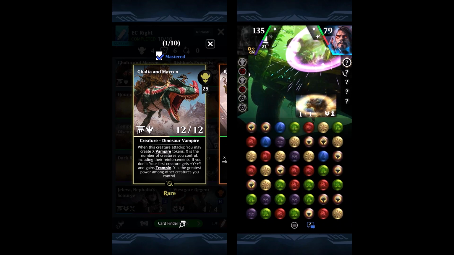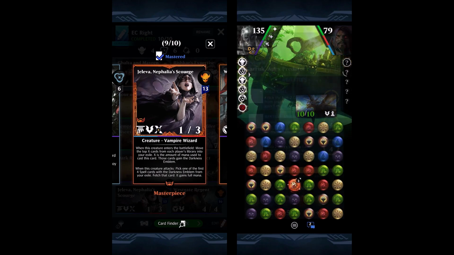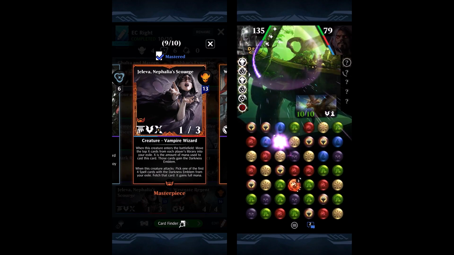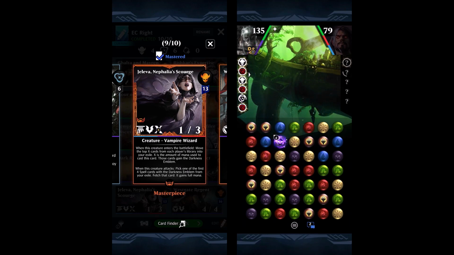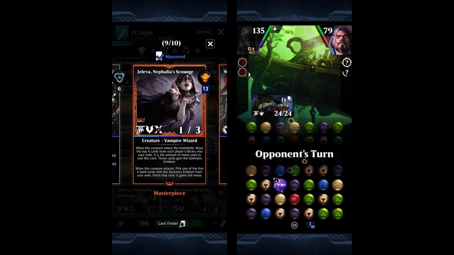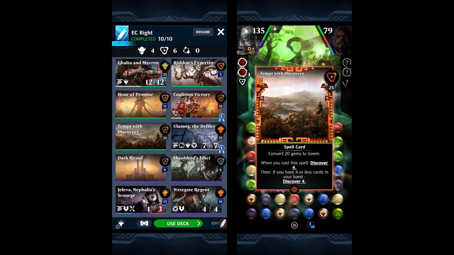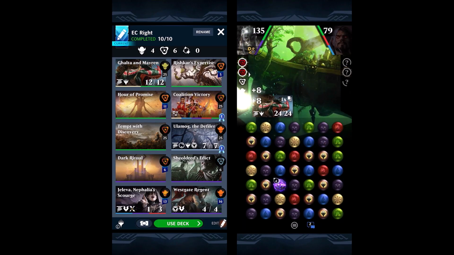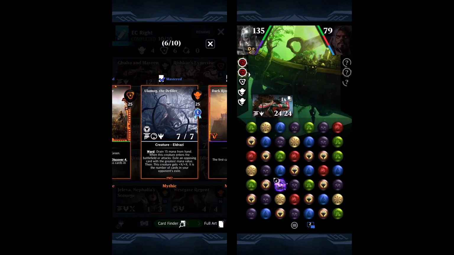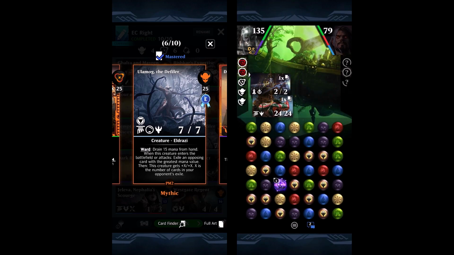So pretty good synergy there. We got Jaleva, Nephelia's Scourge, basically for fetching spells and putting them into our hand with full mana. It's a vampire, so it will help with objectives there. But really, the main reason it's in here is to give us some spells to cast for free for the next turn. And then Olamog the Defiler is basically here as a defensive option if you're kind of falling behind or you really just don't want your opponent to get a leg up on you.